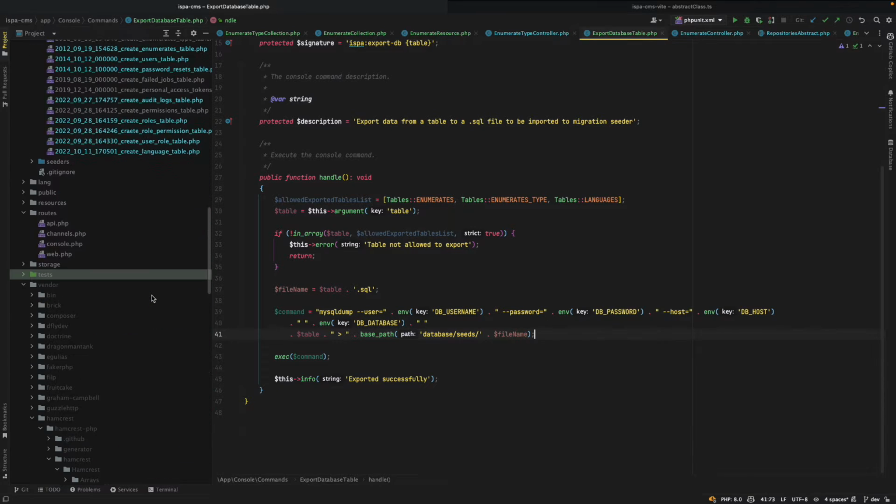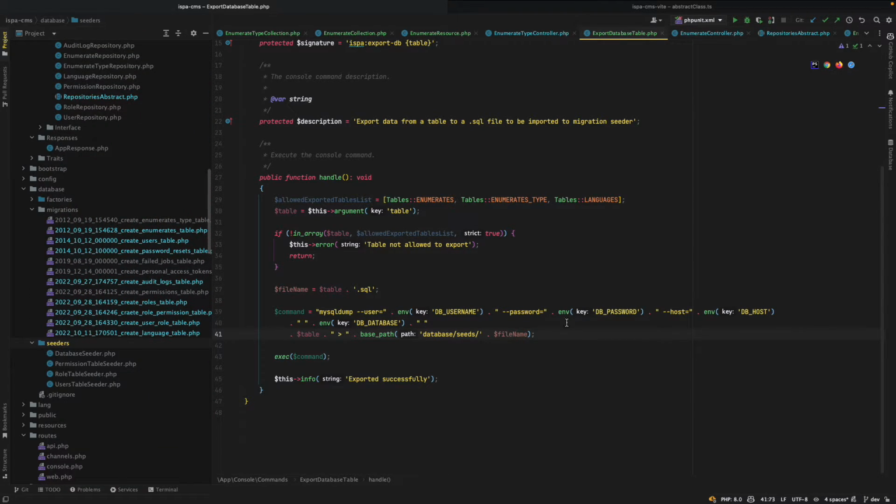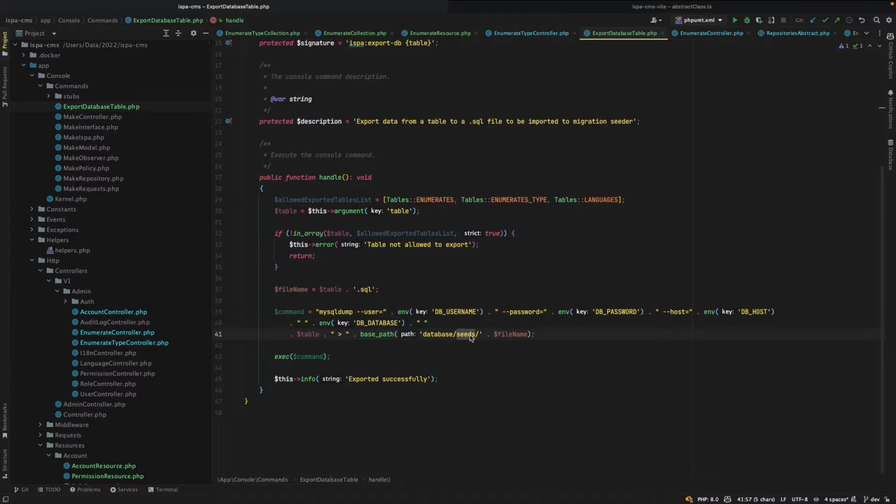Is it the seeders and slash SVL, and the file name okay, table. Hope this will work.